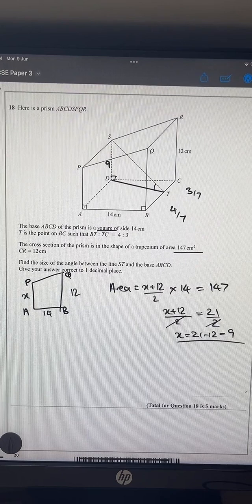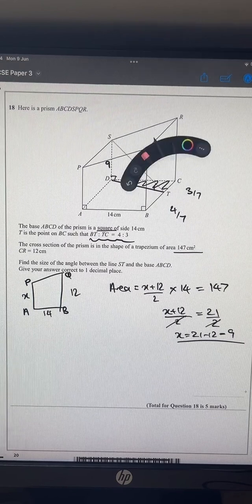What else do I do? Could I find ST? Could I find DT? Let's think. I haven't used one of my facts yet. I've used the fact that 14 was there and that's the area. This bit I haven't yet used. That's another bit of exam advice I have: if you haven't used any of the stated facts and you're struggling to find the next step, see how you can use that, okay? So this is prompting me to look back here and try to figure out what DT is by looking at this little triangle back there, all right?